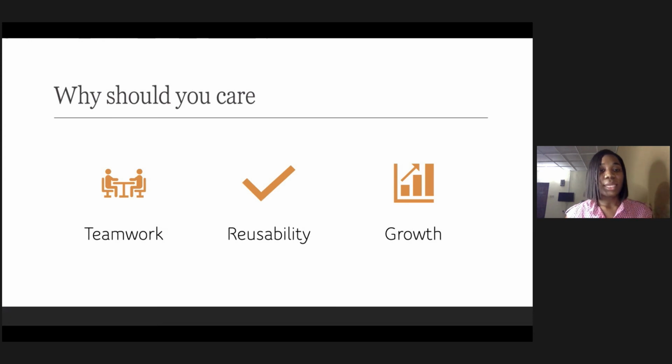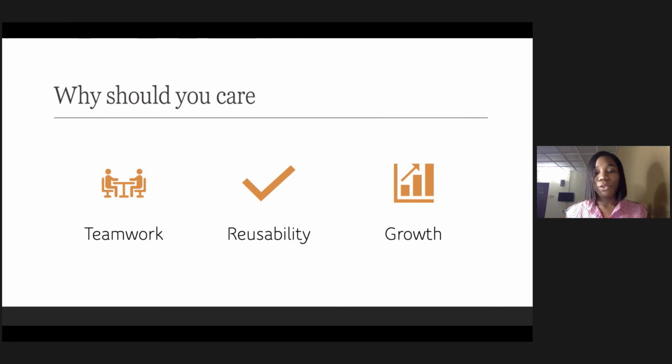So another important thing is, why should you care as a developer whether you're writing clean code or not? The most important thing is teamwork. Like I said earlier, when you write code, you're not just writing it for yourself. You're writing it for other people that are also going to work in that code base just like you did. You want to make sure that your code is easy to read, easy to understand, and also maintainable. In that way, it makes it better for you to work as a team when you're writing good code.